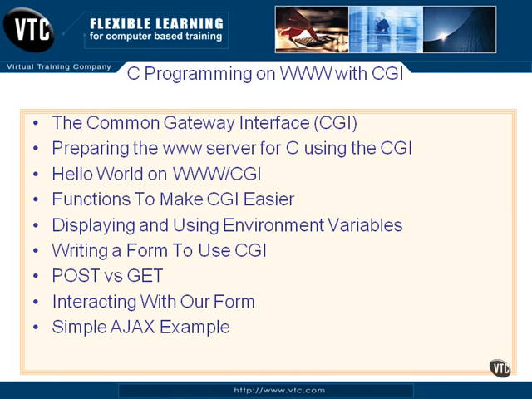And then I'll show you a simple AJAX example, which is the latest and greatest methodology to communicate between clients and servers and to have a much richer experience on the internet. That's how Google Maps and some of the other really highly interactive, fast applications work, with something called AJAX. And we'll define that and how to program a little bit in it. This is by no means an AJAX tutorial. I want to stick to C and what you can do with it in CGI.